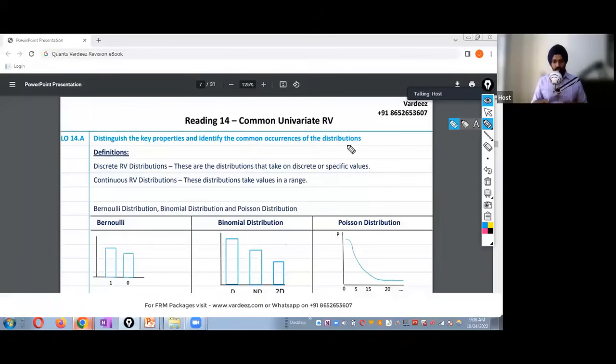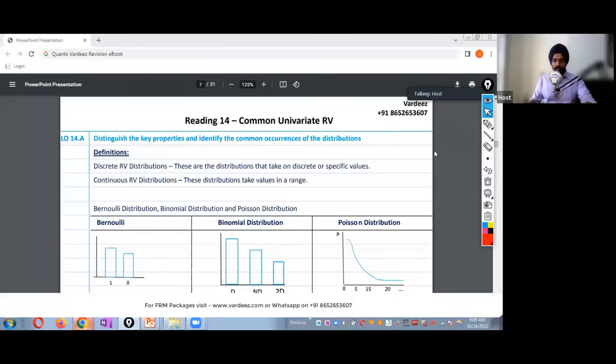Now, there are a lot of distributions, but for the purposes of this particular chapter, we're just looking at 9 or 10. Okay, let's look at the definition. A discrete random variable is something that we've already seen. That's something that you can count. So if we create a distribution from a discrete random variable, we say that's a discrete distribution. What about a continuous one? These distributions take values in a specified range. We know for a fact that with a continuous distribution, you cannot have a single value. You always calculate within a particular range.